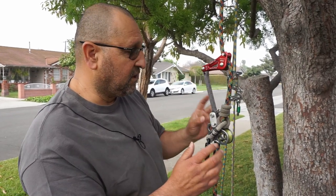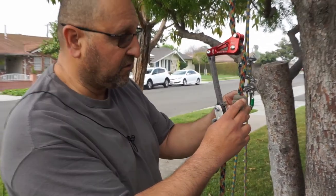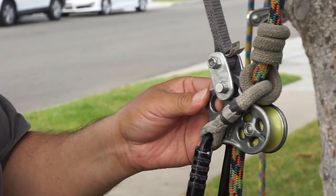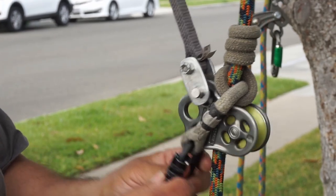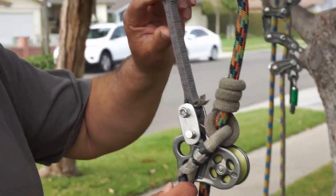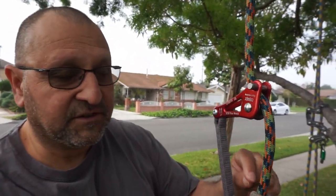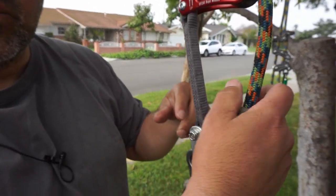Now what it has is a pressing cord, any type of pulley — I like the hitch climber pulley or just a micro pulley — and a carabiner and this tether and the rope wrench. What this does is creates enough slack in the line so this friction hitch will work when you want to use it.